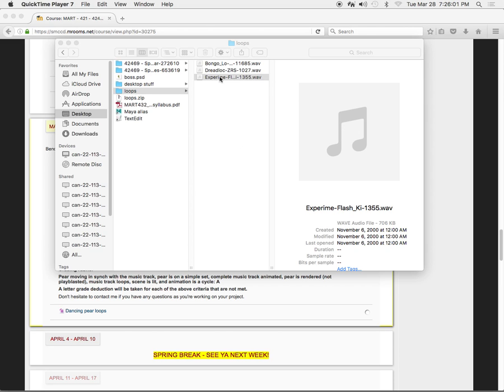So you can use one of these three if you like. There are tons and tons of audio loops that are absolutely free on the web. You can download any one of those you like. Keep your loop under, let's say, 5 seconds, just because for the animation aspect of it, it's going to take you longer. If you got like a 30-second loop, you have a lot more flexibility, but then you have a lot more animation to do. So let's keep it around 5 seconds.